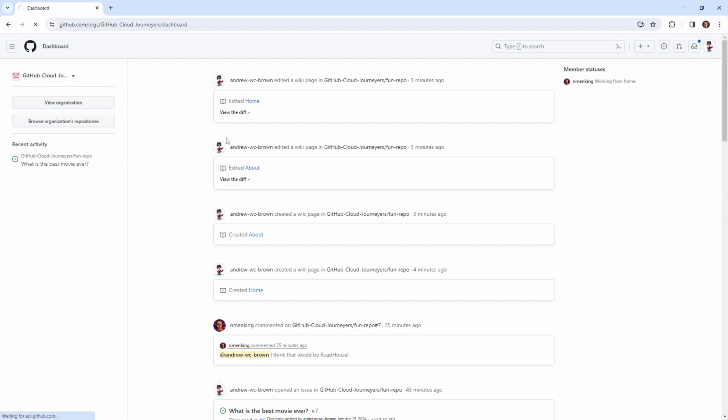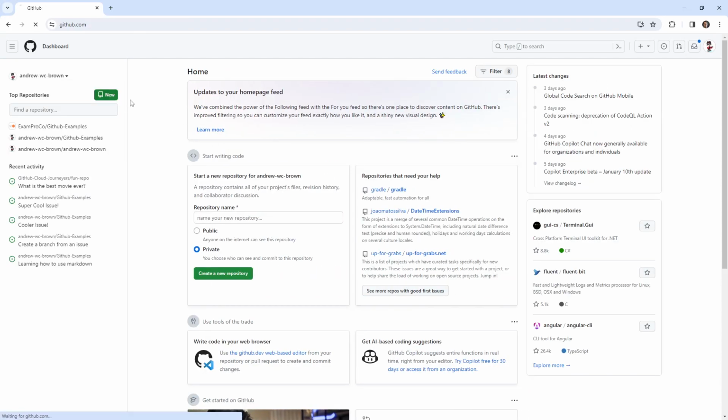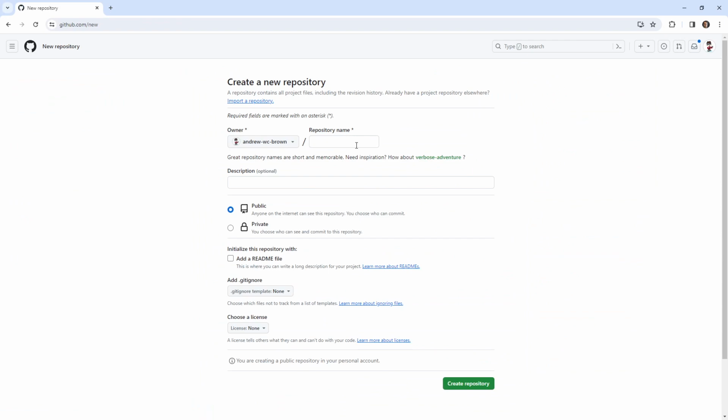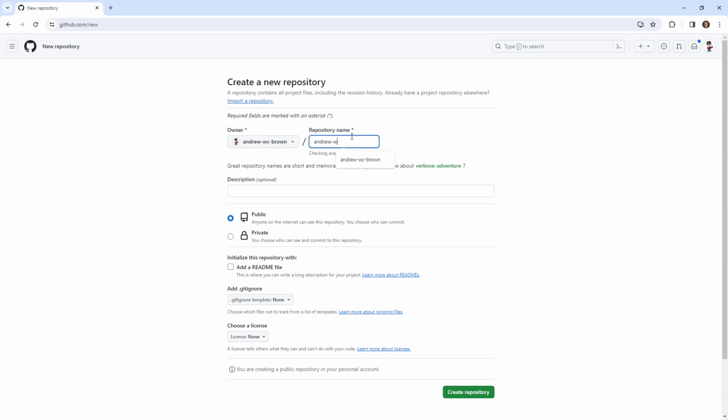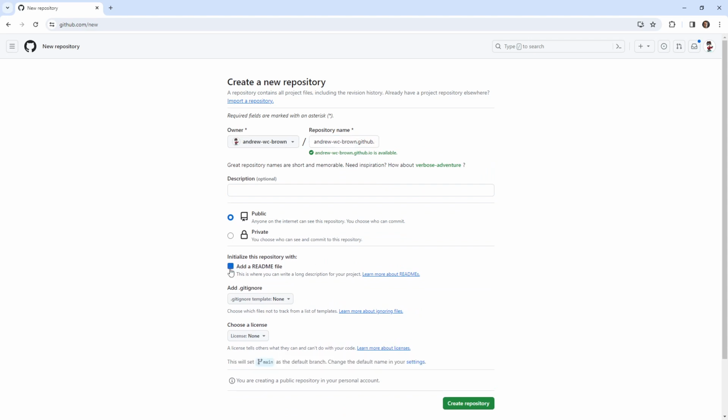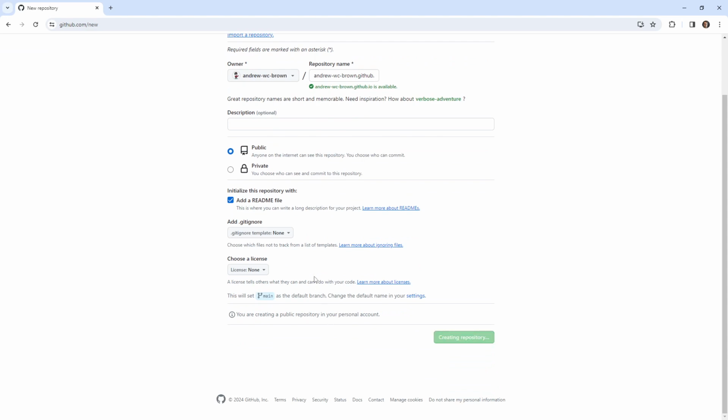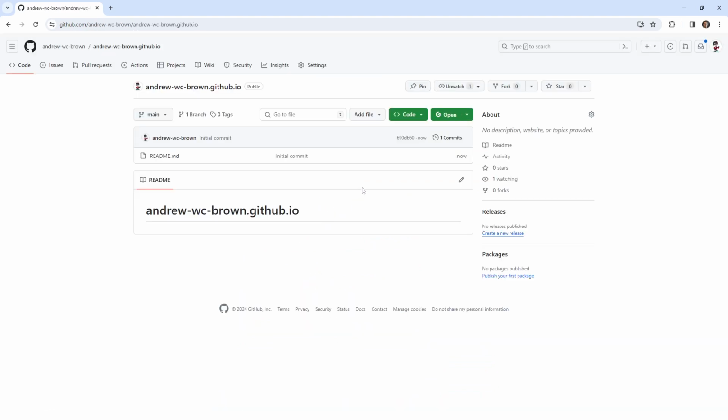In this follow along, I want to go ahead and create ourselves a static website. So apparently what we can do is use our username and do github.io, and that should allow us to turn this into a static website. So what I'm going to do is go ahead and initialize a README, and we'll make this a public repo. And we'll see if it's as simple as they say it is.